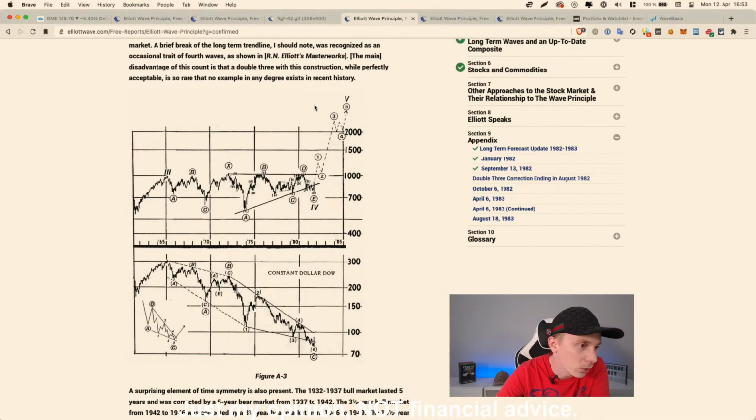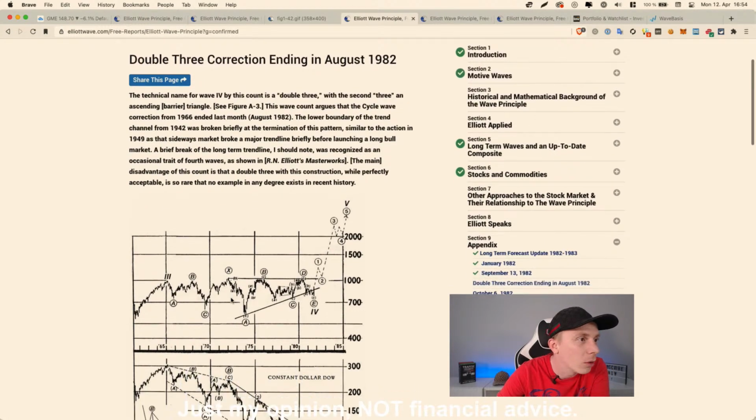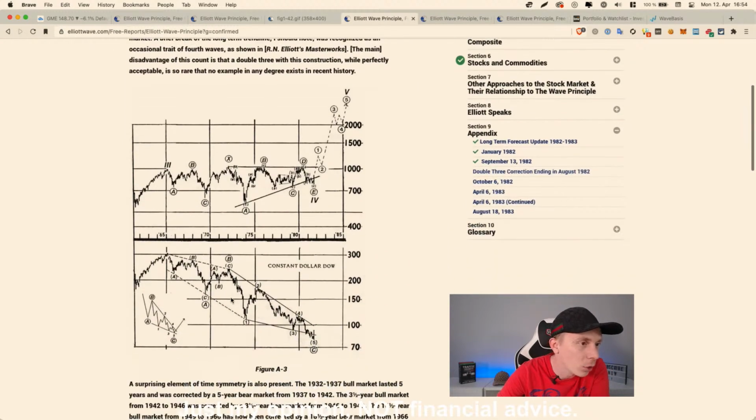Now, anyway, back to this. So another aspect here is that the length of this line in terms of duration matches the length of the top line here, the length of the bottom line here. And again, you see that there's also a breakout before we go up. And this 1, 2, 3, 4, 5 could also be labeled A, B, C, D, E as a triangle, which obviously makes more sense. Although those are old pictures, I don't know who drew that, but that's obviously old stuff. And so those lengths match up.